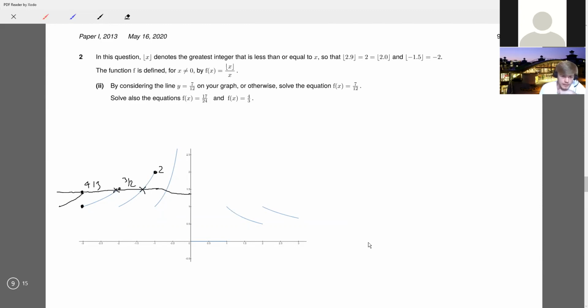For the first one, we're looking between -2 and -1. So we need -2 over x equals 4 thirds. So x equals -8 over 3, which we can see is between... oh God, -2 over x. Oh yeah, I can't multiply. This is what you get for skipping steps in your algebra. x equals -2 times 3 over 4, which is -6 quarters. And that's definitely between -1 and -2, so that's good.